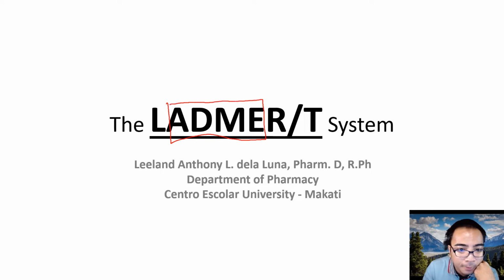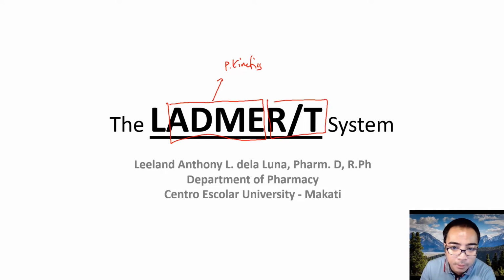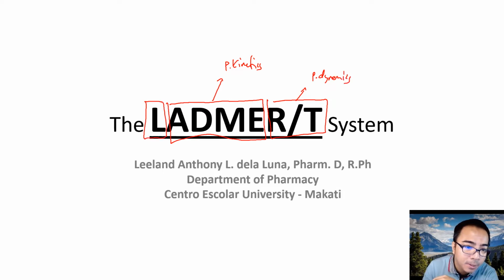This part here is associated with pharmacokinetics. R and T would refer to response and toxicity. Oftentimes, class, this would refer to the pharmacodynamic aspect of pharmacology. While L here, liberation, is more on biopharmaceutics, meaning how do we design a dosage form that will make sure that a drug enters the bloodstream or will have high amounts in the bloodstream. So this one's more on biopharmaceutics.